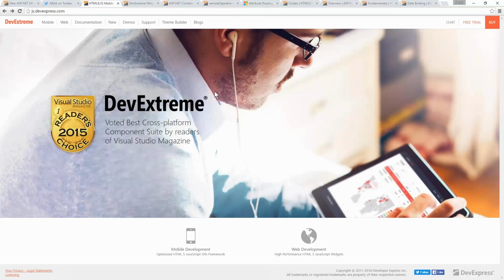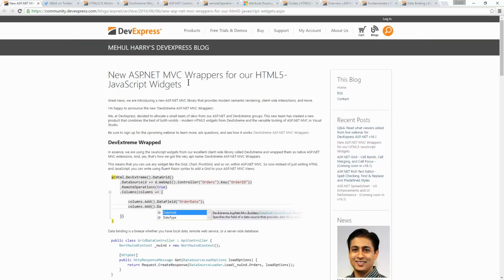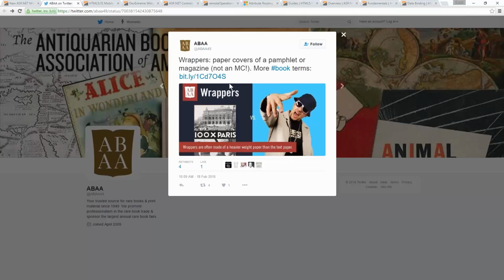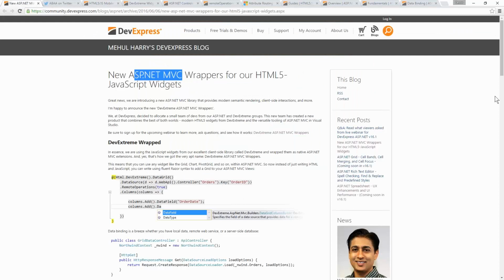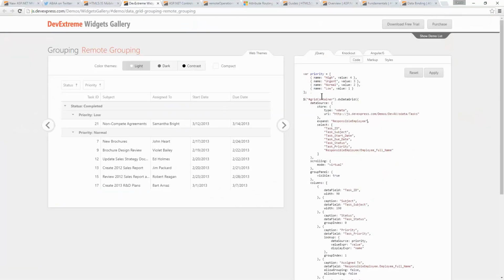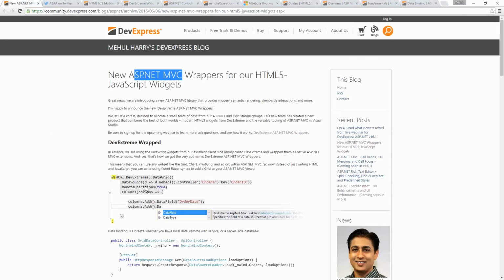Okay, so what we did was we took this client-side library and created wrappers. It's a terrible name, but as this paper company will tell you, wrappers shouldn't necessarily just be some guy that you imagine. In the development space, a wrapper essentially means we have taken the client-side control and wrapped it as an ASP.NET MVC extension. So for example, instead of seeing this code here where we've got JavaScript, now we get a server-side HTML control, and now we can use Razor to create this. There are some key advantages to this, and I want to show you all of those today.